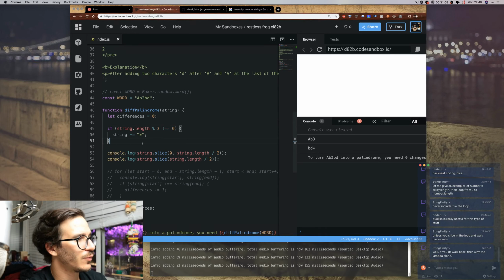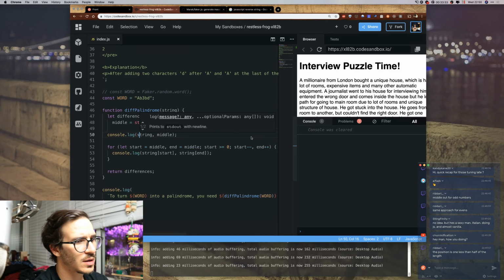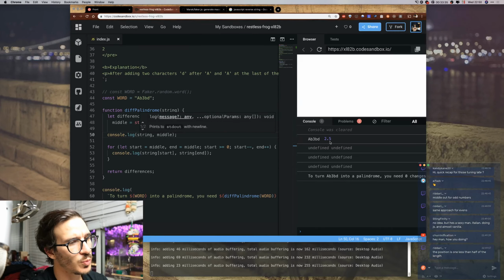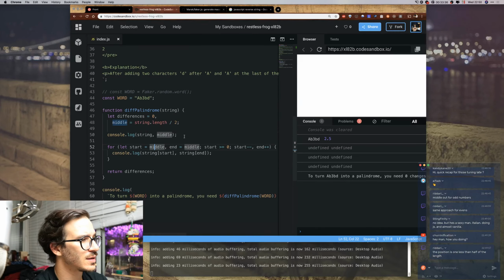Reload. Undefined, undefined. String of start. Okay. Console log string and middle. What is the middle index of the string? 2.5. That is a terrible middle index.